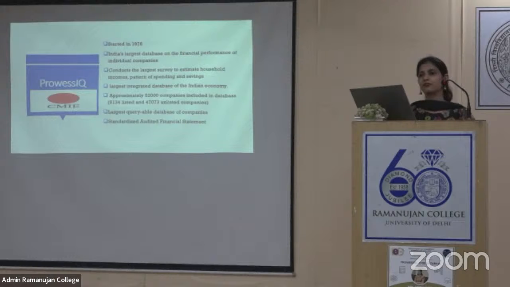If the companies are not listed, it's very difficult to get the data. But CMIE is providing that information to you in a very standard format. That's why we call them standardized audited financial statements. It's the largest queryable database of companies. You just have to click on the query, what kind of data you want, and they will provide the data. The largest database.